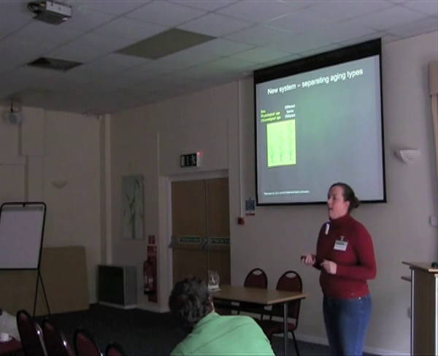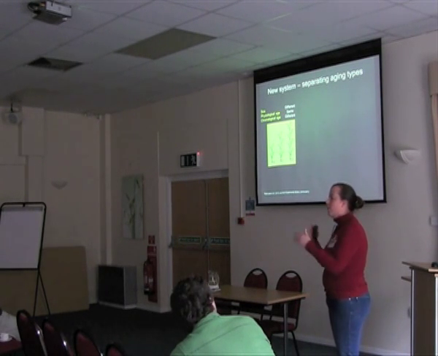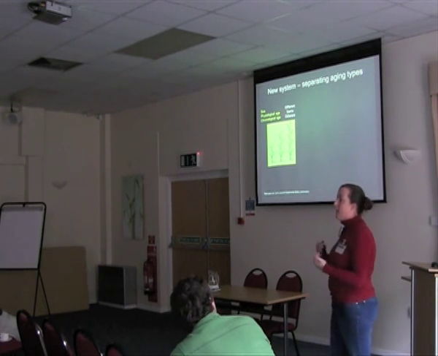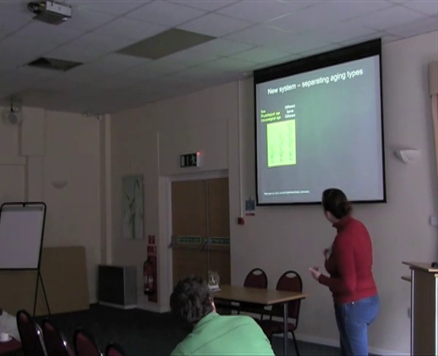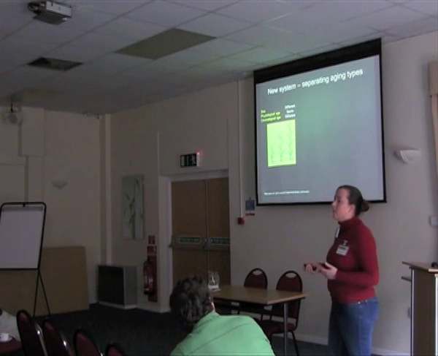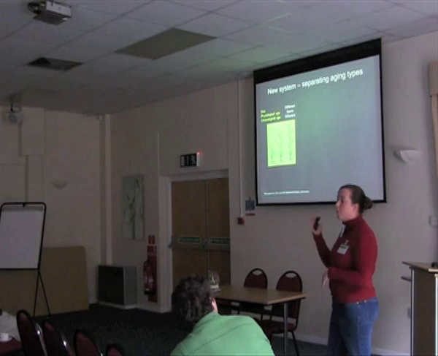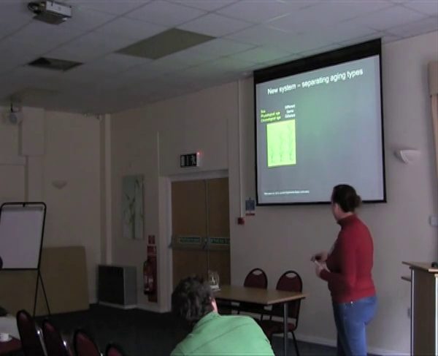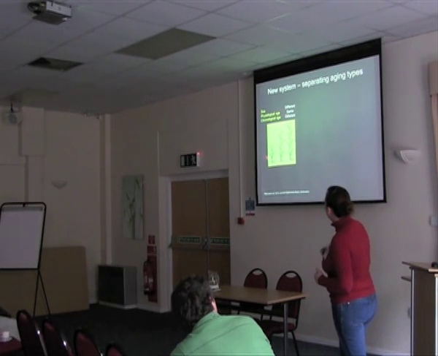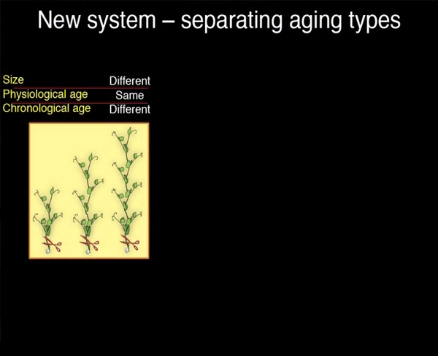And the reason I point this out is because a lot of the papers have confused these different definitions, and they can mean different things. So what I did was I developed a system where we can actually separate the physiological age and the chronological age, and the ontogenetic age, and work out when exactly this change in root development occurs. So for example, you can take a cutting here, and in these different aged, differently grown seedlings, they'll have different sizes because you've got more nodes.